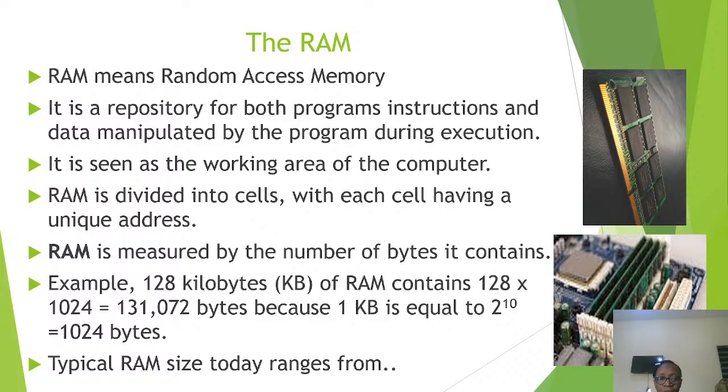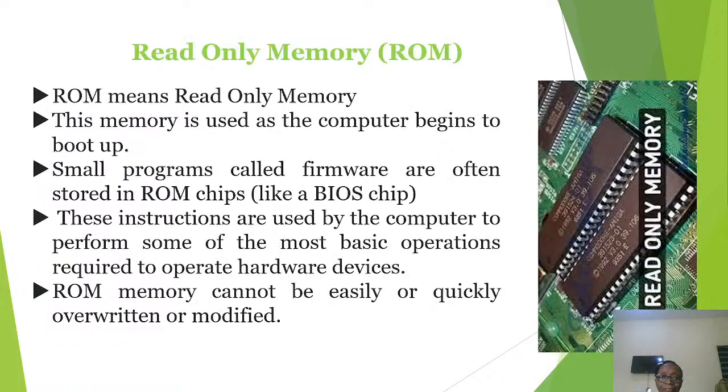Typically 1 kilobyte is equal to 2 raised to power 10 bytes. That is 1024. So 1,000 for storage devices, because it's stored in binary, is not just 1,000 like that. Each 1,000 is 1024. That is 2 raised to power 10.